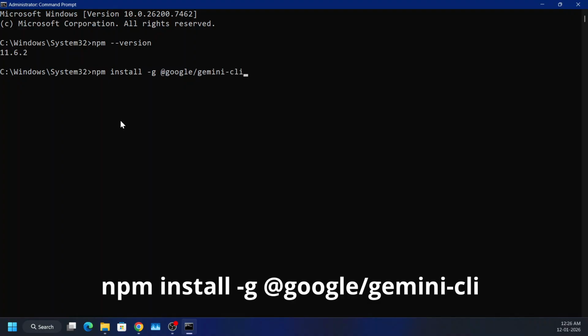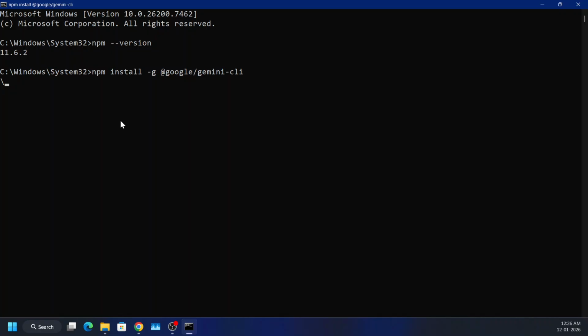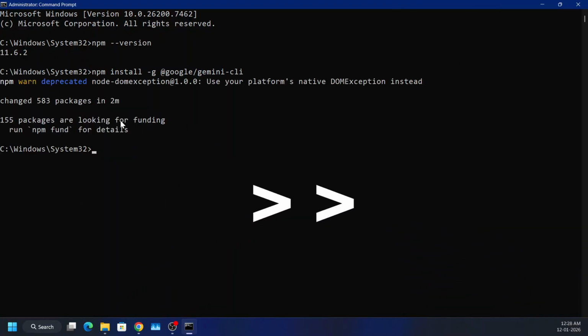Just write it properly: npm install -g @google/gemini-cli. Just check the spaces. Once we run the command, it will take maybe 1 or 2 minutes to install the packages. It's using the internet to download the packages from the web and install them in our backend. You can see around 583 packages installed in 2 minutes.